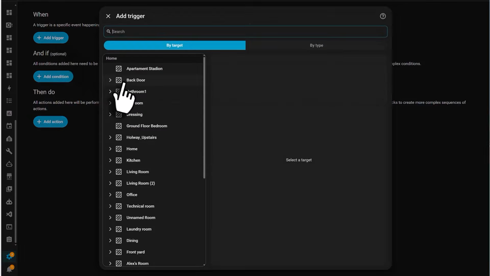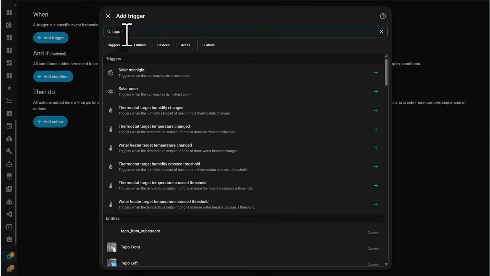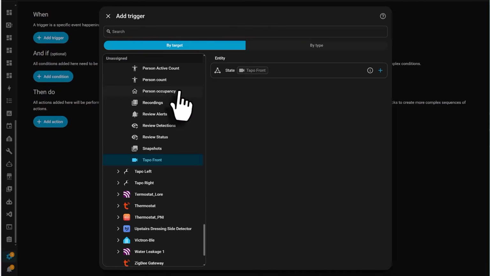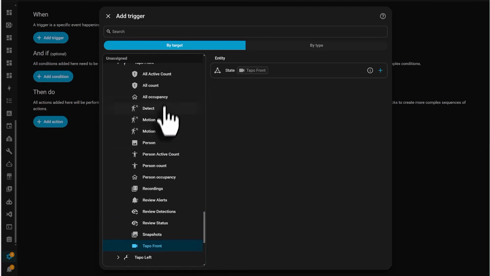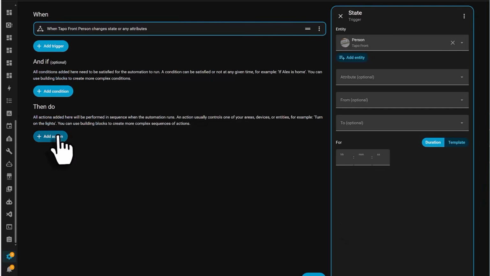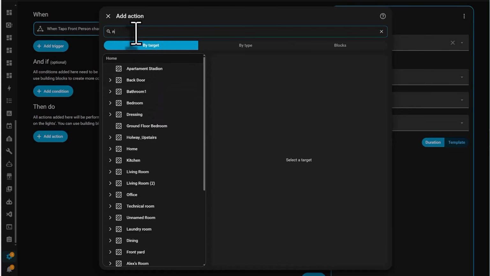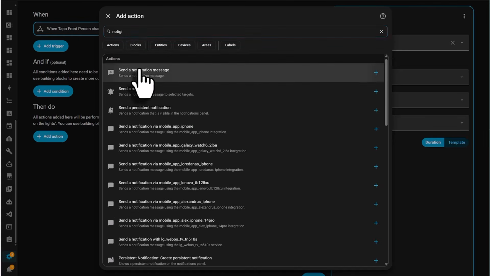All these entities can now be used in Home Assistant automations. I could turn on a light when a person is detected, send a notification with a camera snapshot, activate an alarm, or create different actions depending on which camera detected someone. So Frigate is not only recording the cameras, it also brings its object detection directly into Home Assistant, where I can use it like any other sensor or device. It's amazing to see how far the technology has come. I managed to install and configure Frigate in Home Assistant using OpenAI Codex, and apart from reviewing and approving the actions, I barely had to do anything myself.